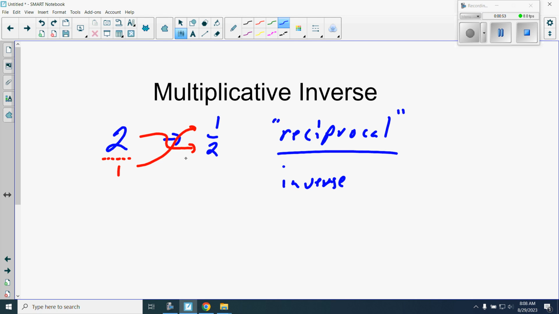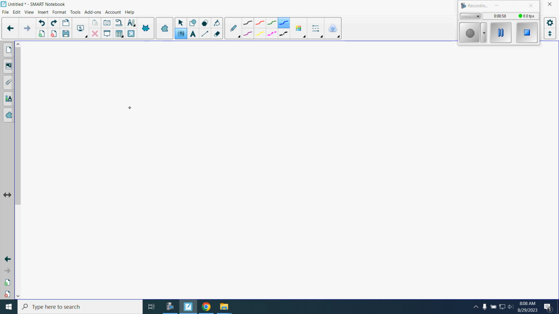All right, so where do we use the multiplicative inverse? Well, there's a couple of different places we would use it. The first one would be if we had, let's call it, 3/4 x equals 16, and you want to solve for that. Well, yes, you can divide both sides by 3/4. Anything divided by itself is 1, and you get x on the left side. But then you have this complex fraction over here.